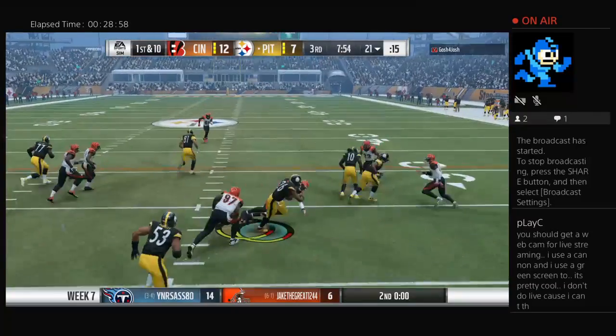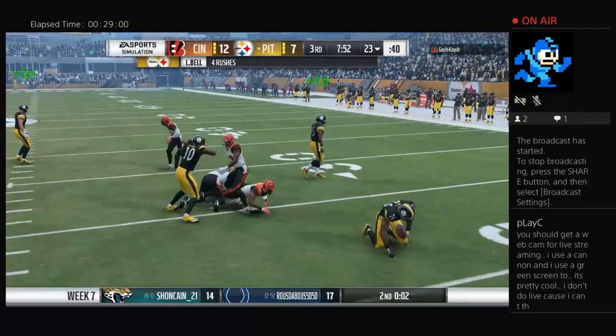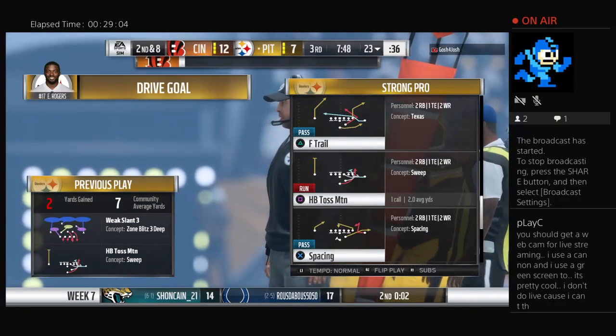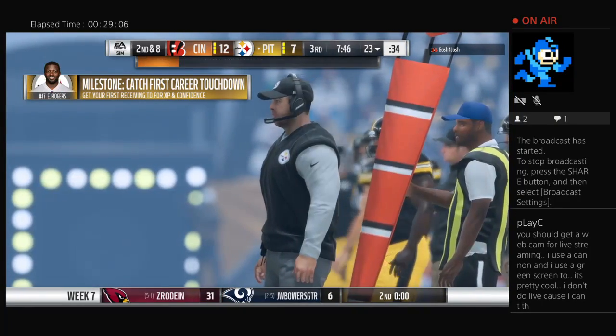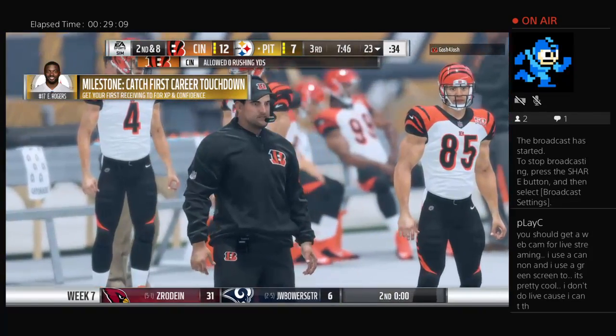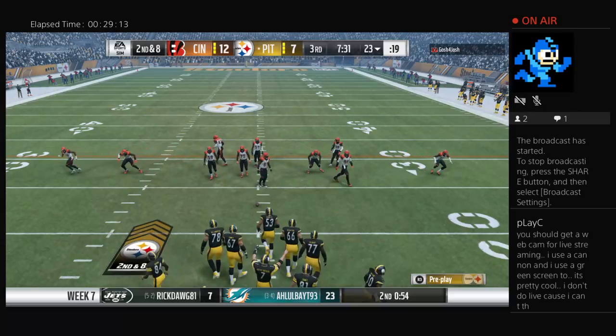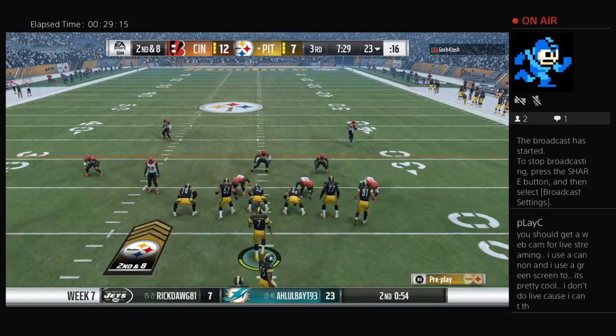The second half starts with a carry by Bell, and he'll be taken down here at about the 23-yard line. Give him a couple on the carry there, 2nd and 8. I'd say they've got to find a way to get him going. He's such a big part of their offense. I wonder if they might throw it a little and come back to the run. Anything, because you're right. He's pretty much been completely neutralized.